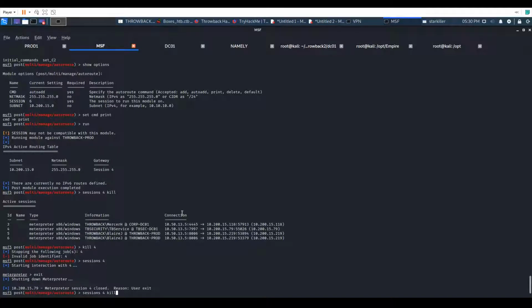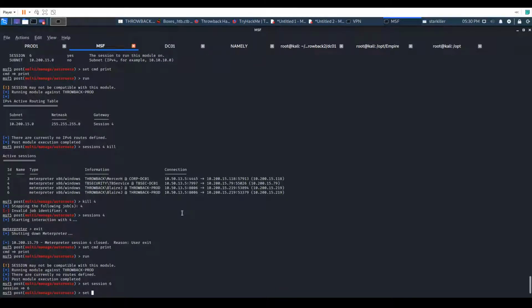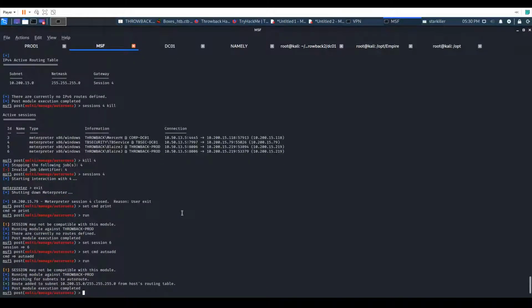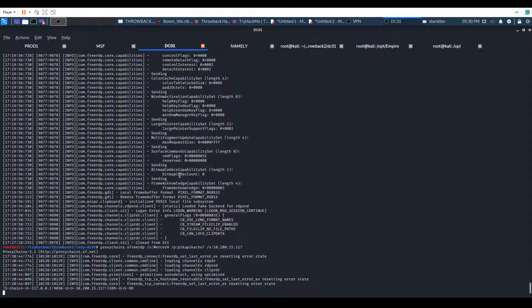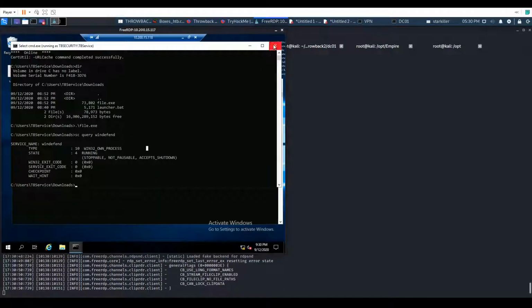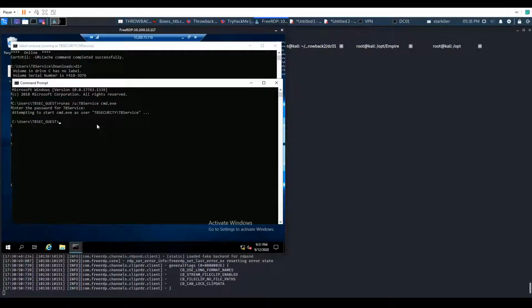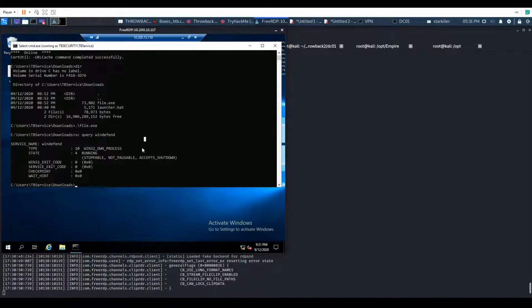So now we're gonna set cmd to print and run, and as you can see, nothing is set right now. So we're gonna set session 6 and set cmd to auto and run. Yep, and now we should be able to access the domain controller once again. Yeah, we are back, and we are on this 118, which is our connection to this corp DC, which is great because the next step will be to just SSH. Where am I? What is this? ipconfig. No, it's not this one. It's our previous. We just gonna exit.